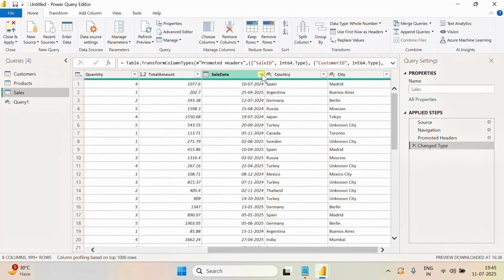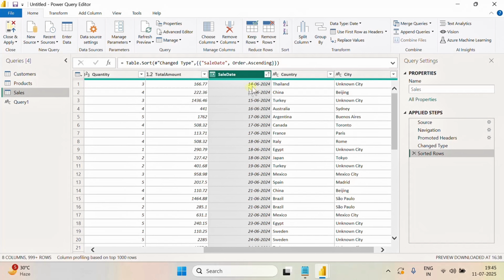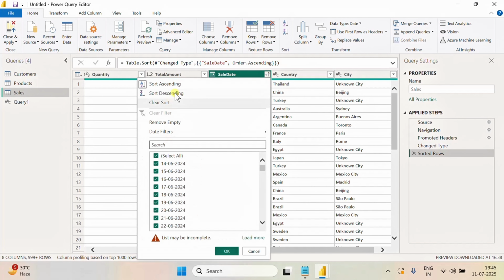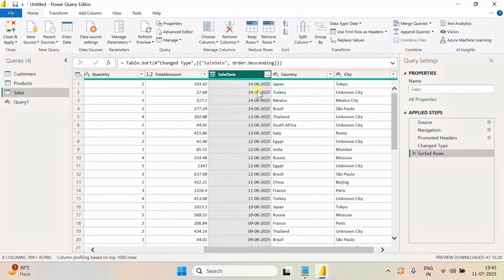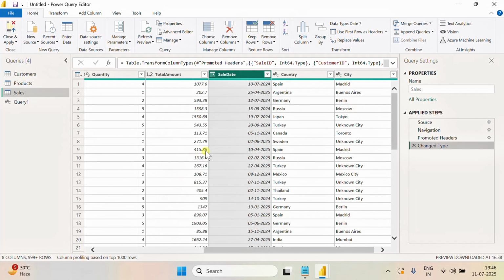This one is our sales date. Let me sort it to ascending. So our starting date is 14/6/2024 and the max date is 14/6/2025. Basically, we only have one year of data.